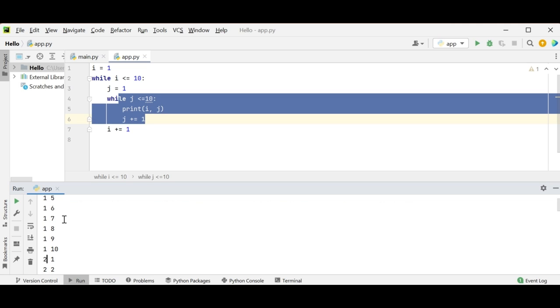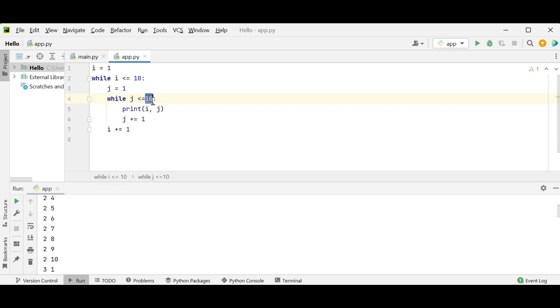As we can see here, for the value of i to be 2, the value of j will be executed 10 times. That is why we are getting 21, 22, 23, 24, 25, 26 till 210. And once the value of j reaches 10, the execution goes to the outer while statement and the value of i gets incremented. So now the i value becomes 3.